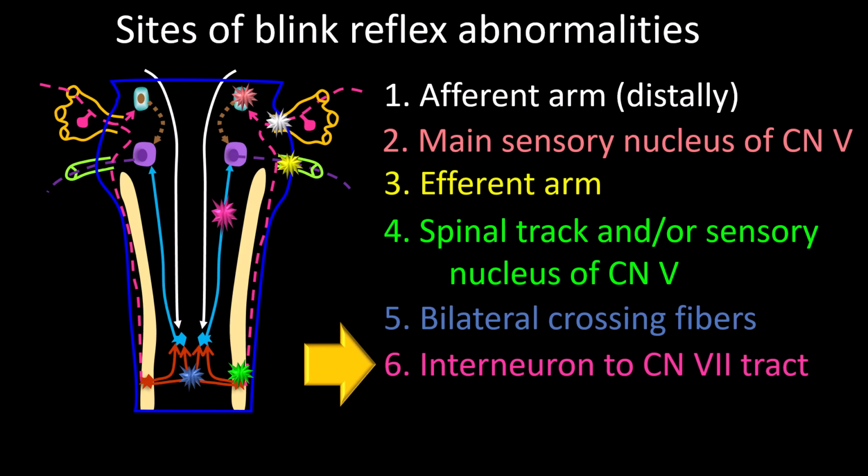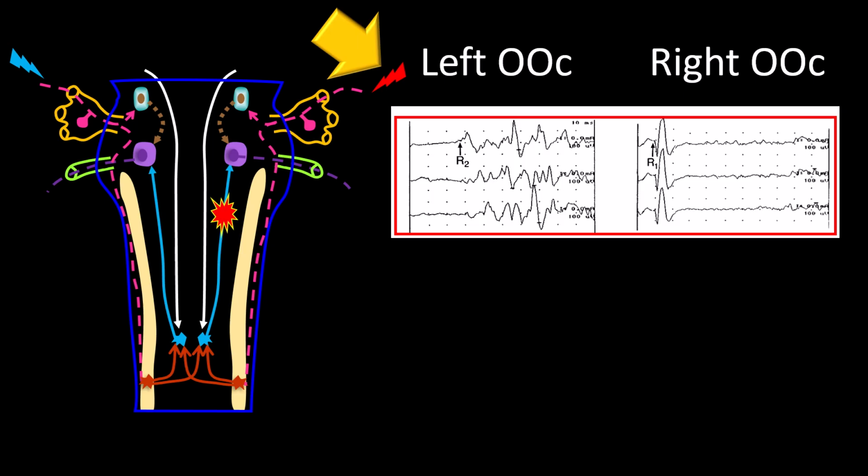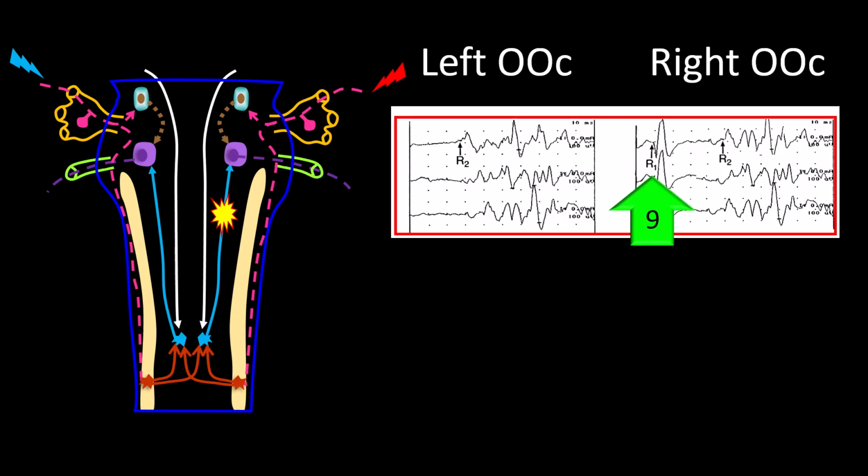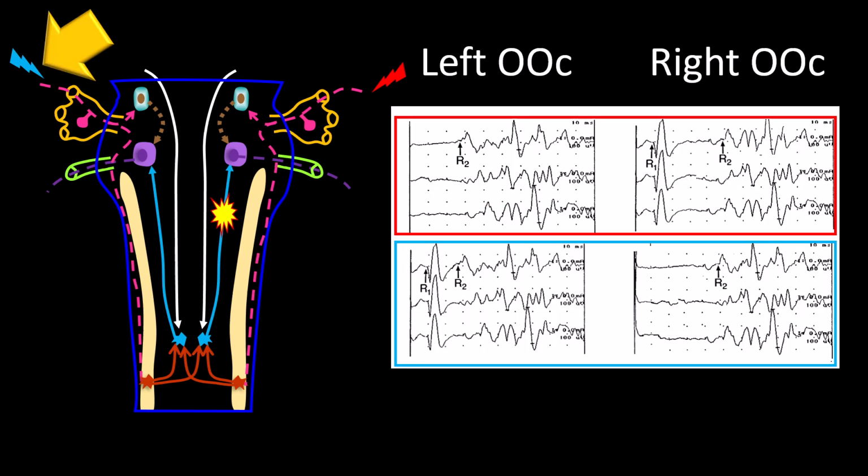Lastly, we will talk about interneuron to facial motor nucleus tract lesion. Such a lesion interrupting conduction at this site will produce, upon stimulation of the lesional side, a normal R1 with no R2 ipsilateral. R2 contralateral will be normal. On stimulation of the non-involved side, in this case the left side, R1 and R2 ipsilateral will be normal, R2 contralateral will be absent. In case of conduction slowing, stimulation of the site of the lesion generates a normal R1, but R2 ipsilateral will be delayed, R2 contralateral will be normal. Left-sided stimulation generates a normal R1 and R2 ipsilateral, but R2 contralateral is delayed.